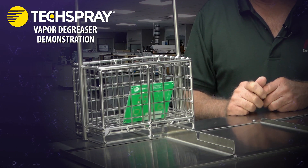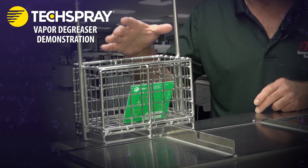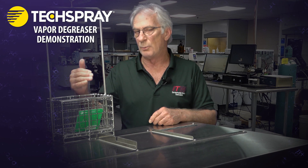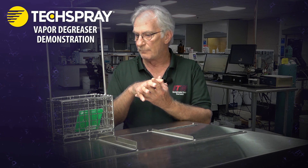You've got your basket here. The parts you put in could be machine parts, valves, PCBAs — just about anything you want to clean. The orientation of a part in the basket is important, and you may have to try it a few different ways when optimizing your process to make sure you're getting good, efficient, and consistent cleaning. The orientation needs to be such that the vapors can hit the part, dissolve the soils, and then drip off — which also acts as a rinsing mechanism.